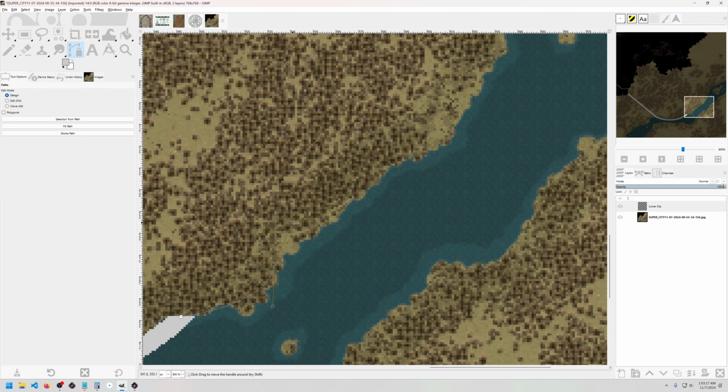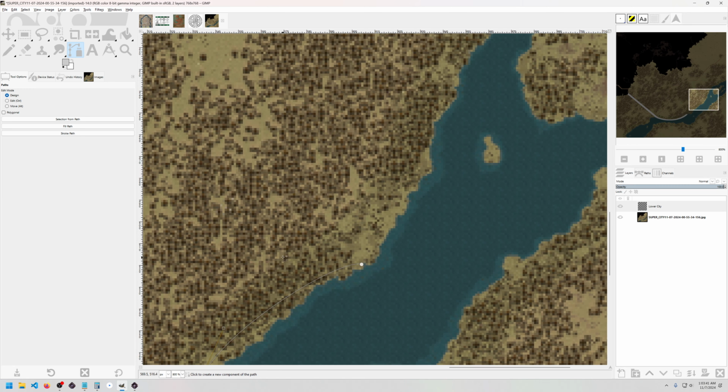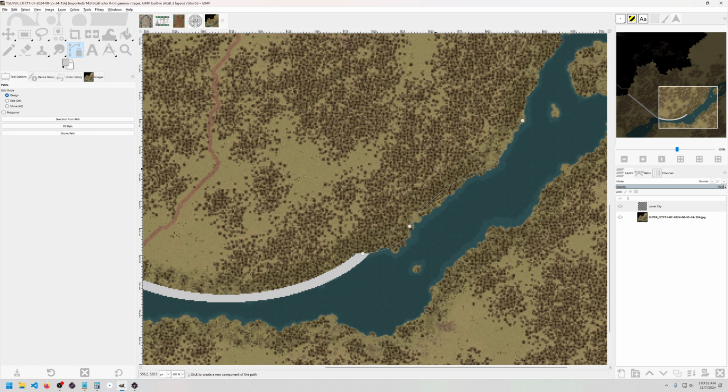But basically, you move either end of these. This one will be affecting the other side. So this one will affect this curve. And if I had another one in here, see if I went back to this point, nope, Control Z that. Using a trackball, my hands are not great. So if we just move this one side, it'll affect that. And let's go from here. I want this one to be a little straighter, so we'll line this up with that. And then we can do selection from path.